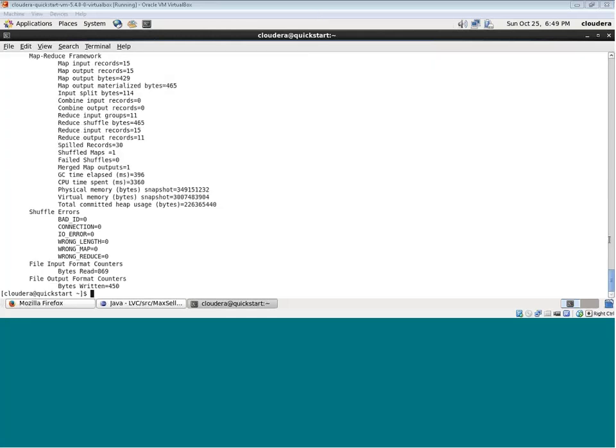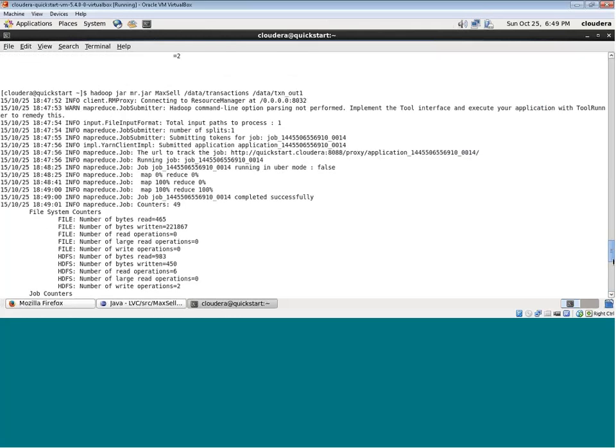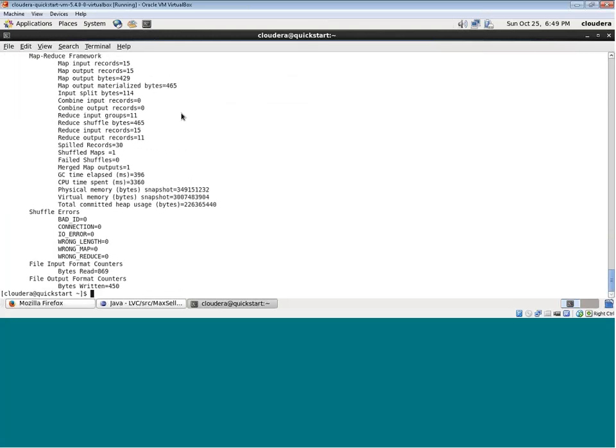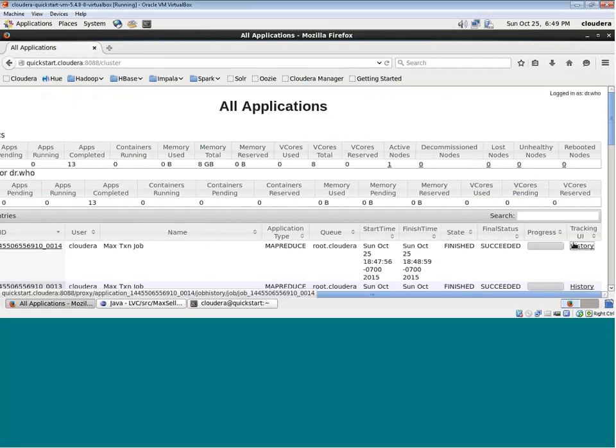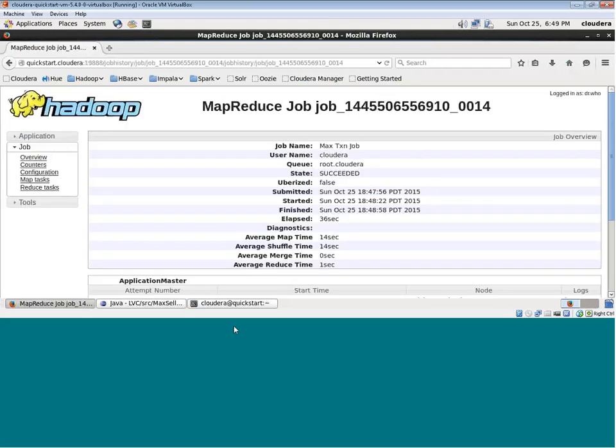Yes, Nitin, we can do that. I'll show you that. Again, the job is completed and the output should have been generated. But let us go to the YARN Resource Manager and check the output. We will see the output here. As you can see, there is a map task.